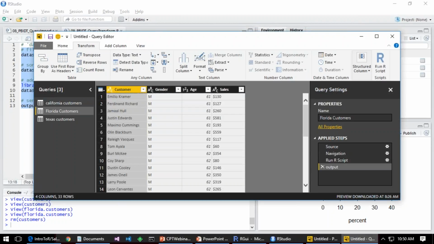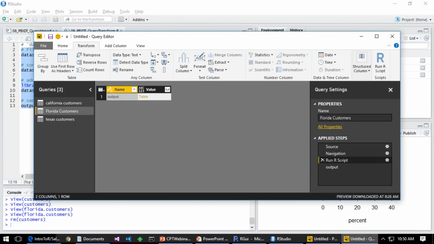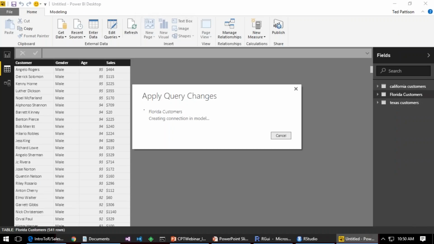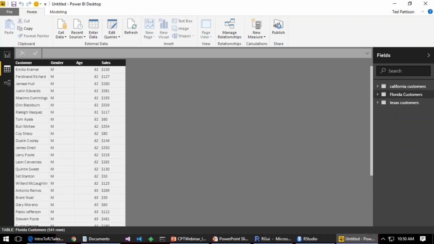We go ahead, choose OK. And now that we've done that, you can see it adds two different applied steps. The first is to basically run your R script. The next is to take the output and put it inside there. But now what you can see is that it gives you a way to take an R script and basically add it as just a way to provide any arbitrary transforms as your queries are running in Power BI Desktop.